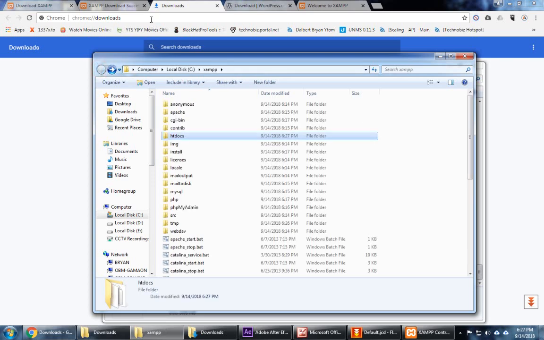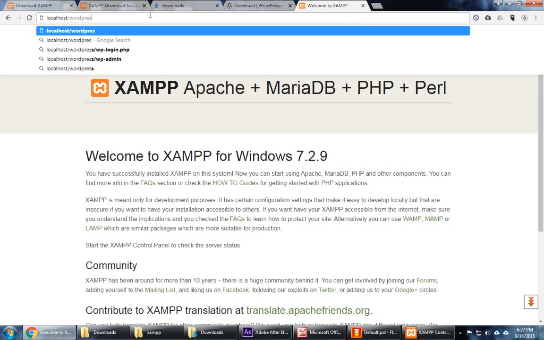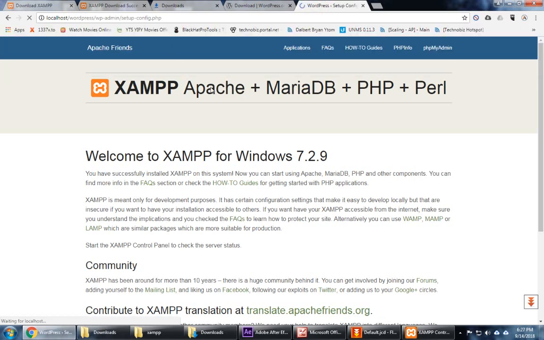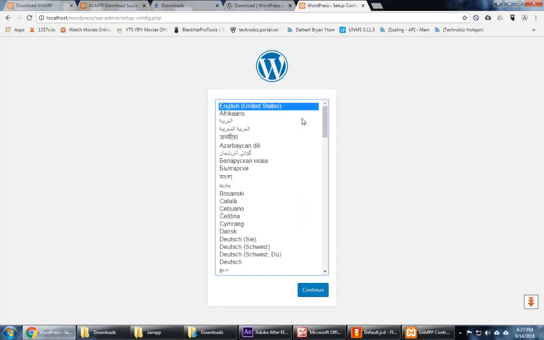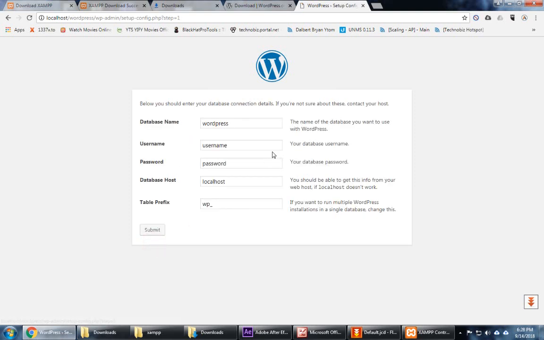Okay, so the localhost, then WordPress. Ta-da! So we're going to install WordPress now on our localhost using XAMPP. So let's go.